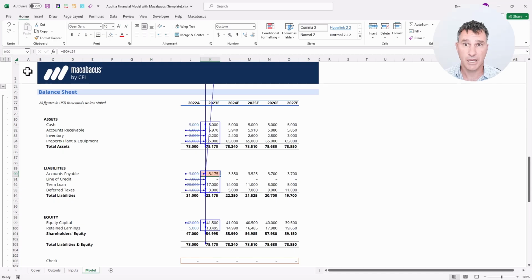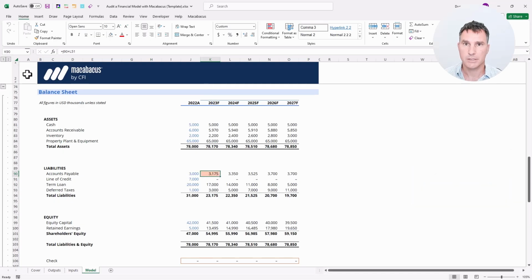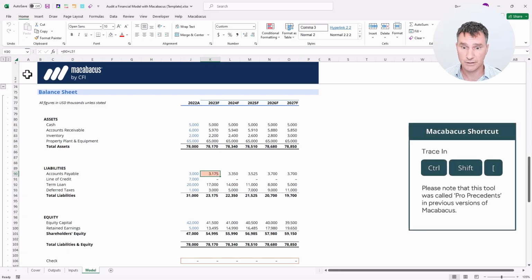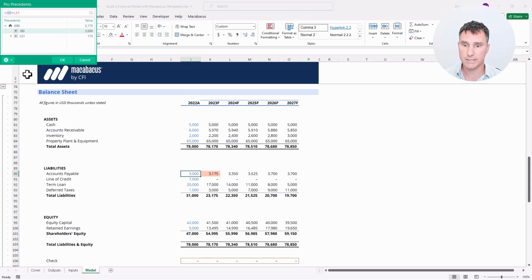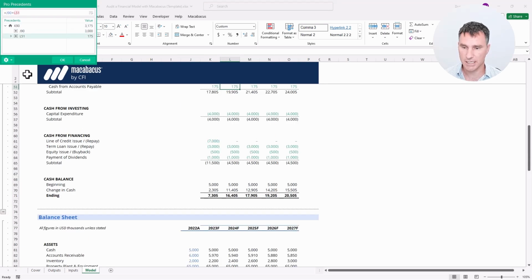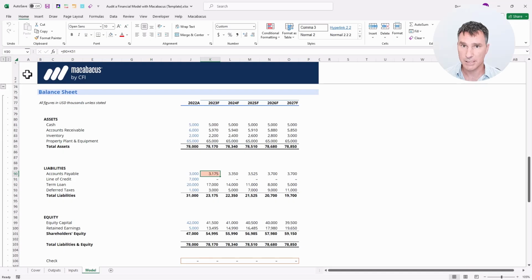Control-Shift-K will change the fill color so we can investigate. So let's now tap Control-Alt-backslash to remove the arrows. So here we can use pro precedence. So Control-Shift left square bracket, and it opens up. We tap the down arrow once and a second time to get to the second reference. Now we tap F2, make sure we're in point mode, move left, hit enter, and now we can escape out of the tool. Now we just hit Control-Shift-R for a fast fill right, Alt-HHN to remove the fill color.